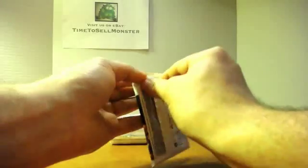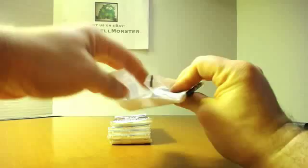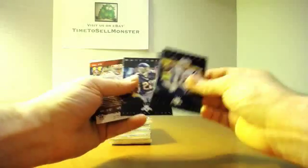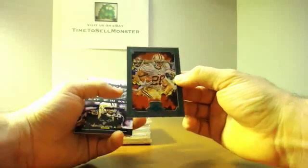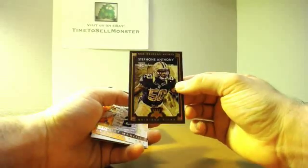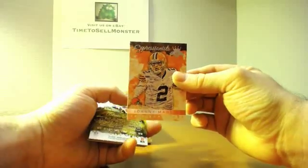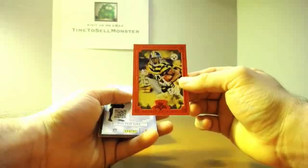I do like this product though, because you get a lot of old school players, and that is nice when they start bringing the old school. So you hit that old school guy, that's big. Carlos Hyde, green frame. There we go. See, green frames are hard to get. Think there's only Stefon Diggs, Expressionist of Johnny Manziel. And Antonio Brown, red frame.